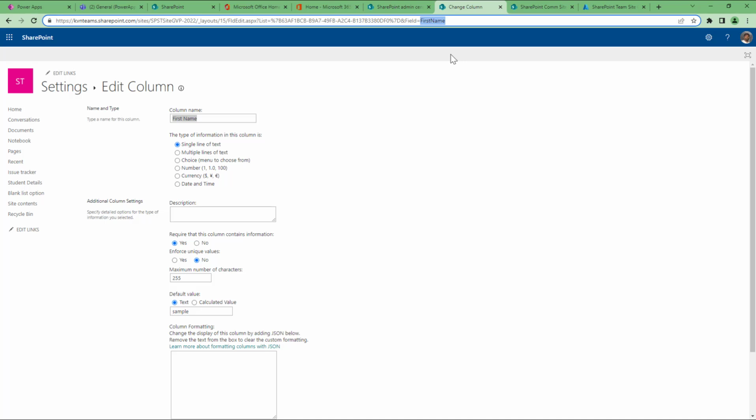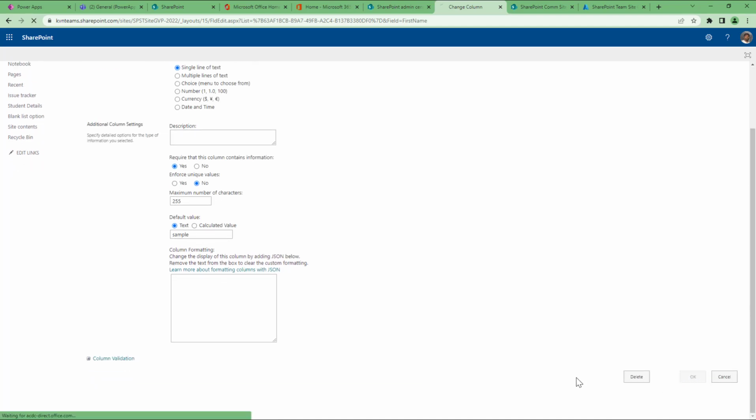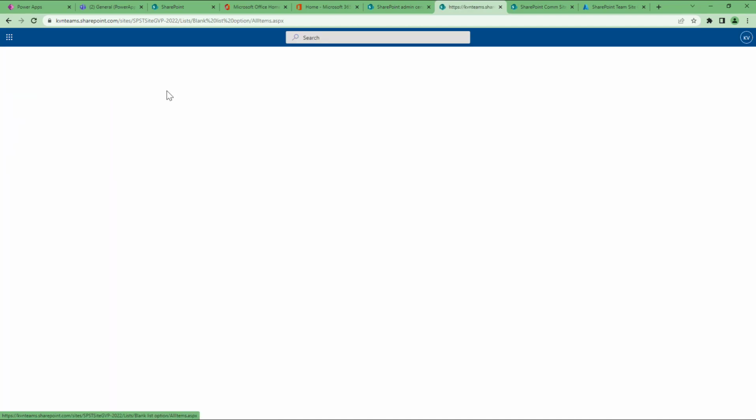One is the internal representation you could see as part of the URL while you are editing or referring to this column as part of your coding or in the browser. But the display name is just to show the user how you want. Though I created the list column as first name, I can say dummy column here as part of the display, and I just say OK and go to the list.